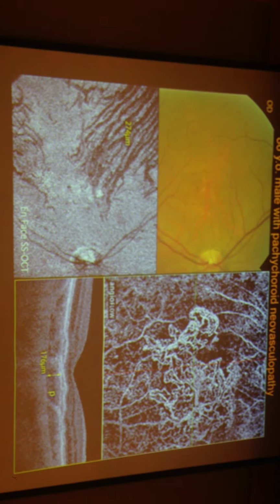It all depends because it's a very fluid thing. For example, you don't expect a myopic patient to have a thick choroid of maybe 300, which in a normal patient could be normal. Because in myopia, you expect it to be thin. So if it's relatively thicker for that patient, then you can already assume that it is pachychoroid. But that is assuming the patient has a neovascularization or a disease attributable to the thick choroid. So it's a bit of a judgment factor.